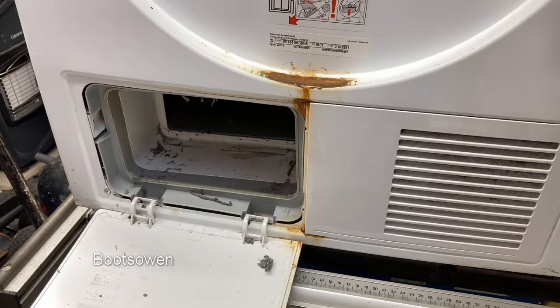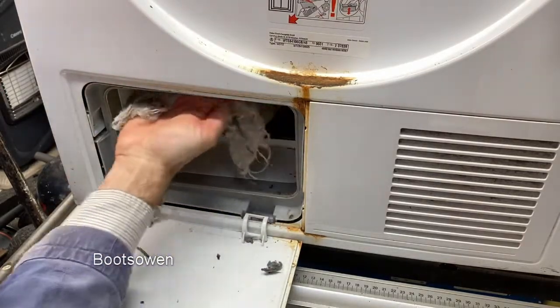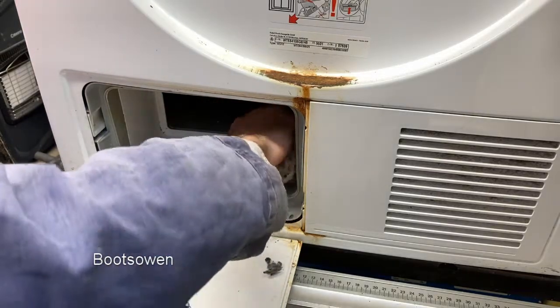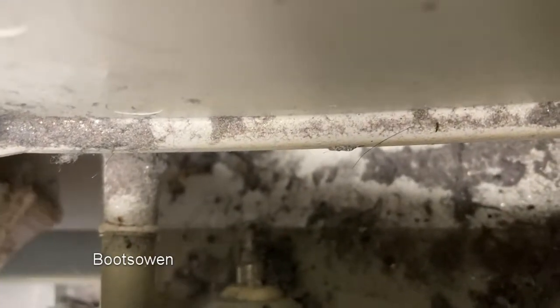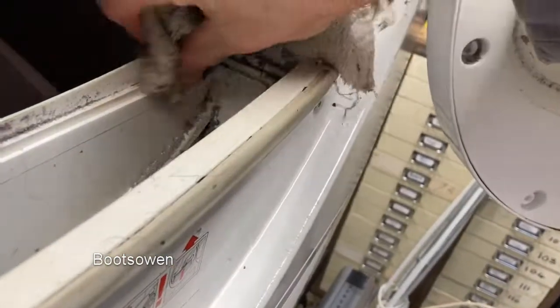Back up here, I'm just going to wipe this out. Get the dust out with a damp cloth. Any dust you can get out is useful because it stops it getting into the condenser, stops it blocking everything up again. So that I can do some bowl as well. Now these side passage vents are a little bit chock full of dust, but I'm not entirely sure that they wouldn't be anyway because they're before the filter. So I'll try if I can get something in there.